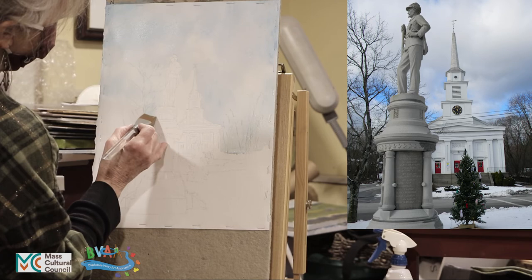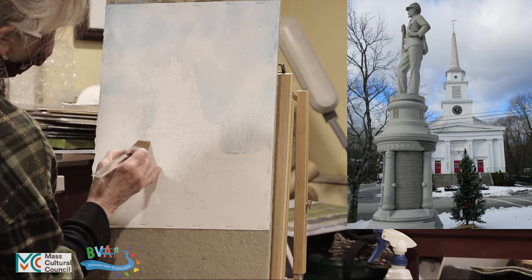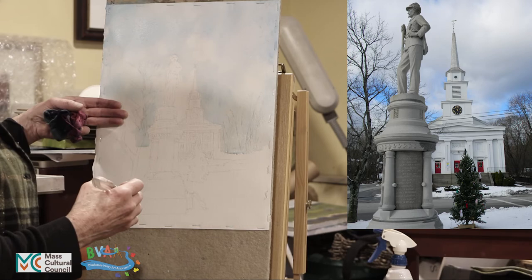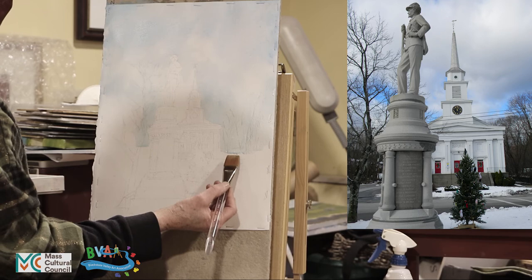As you can see, I'm just cutting around my building right now. Now, my paper, if you were to hold your hand here, it would feel much warmer. The areas that I do have that have gotten wet, they're cooler. And it doesn't look like it's that wet, but I can still feel the coolness. It's such a light color, there is a big puddle here that's ready to come dropping down.